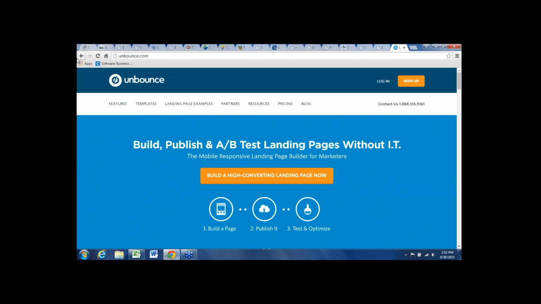How do you test your own website? Well, first of all, Unbounce comes with A/B testing built in if you want to test landing pages on Capterra or on AdWords or Bing or anywhere else. If you want to test your own website, you can use A/B testing. There are A/B testing tools that exist out there.